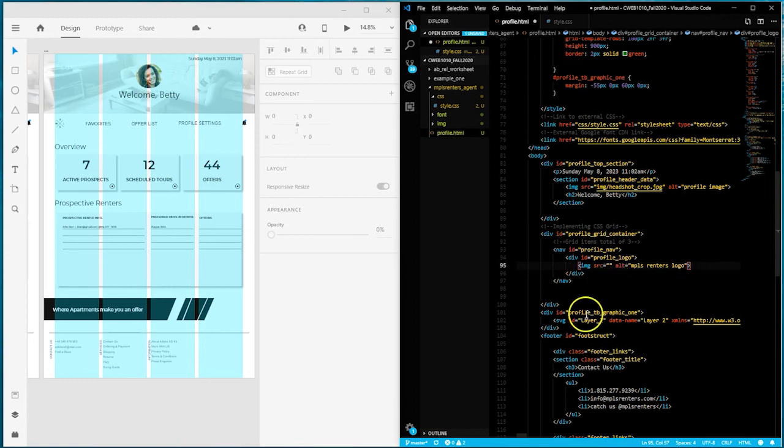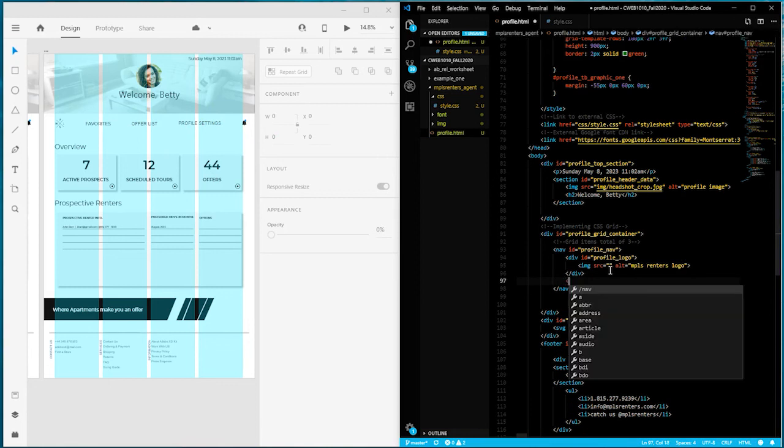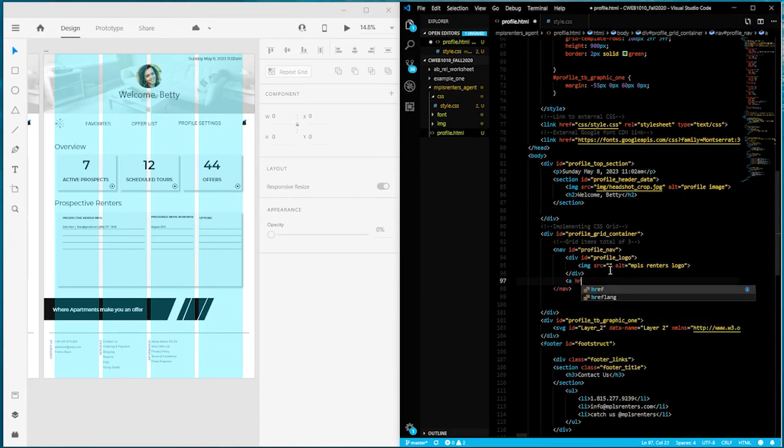And then also here, I'm going to have within my navigation, I have the logo, right? That's going to be on the far left, and I'm going to have 3 links. And so what I'll do here is I'll just create some a hrefs so I can hyperlink to the various resources or areas within my page.